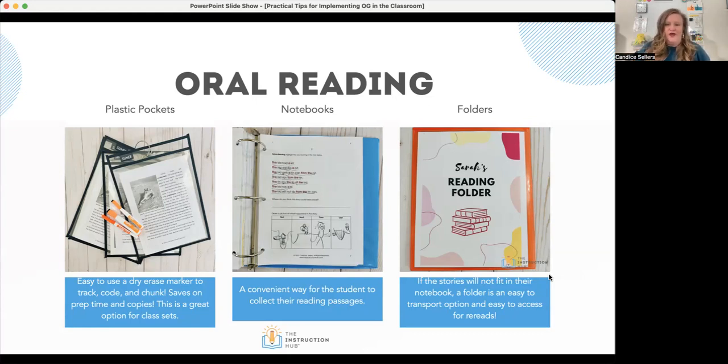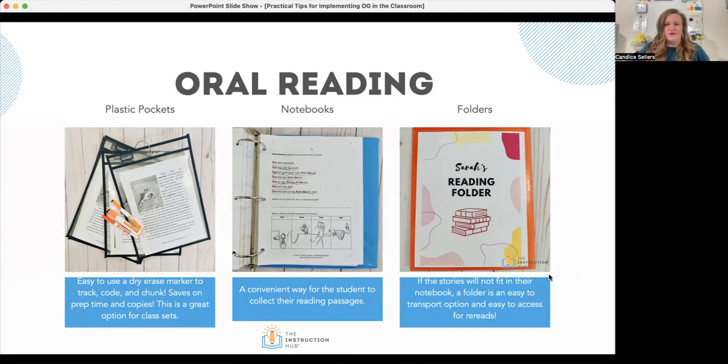Another way that I do it, especially with my one-on-one students, is, as you saw in the Book of Knowledge, there's a whole section for my oral reading passages. And I put those back there, the most recent on top, because I may want my student to reread the passage. I might be reading it again the next day. We might just need a passage where, you know what, we just need a touch of review on CH spells ch. So I'm going to pull that passage out. We're going to practice it in some connected text. We're going to get some nice review going.